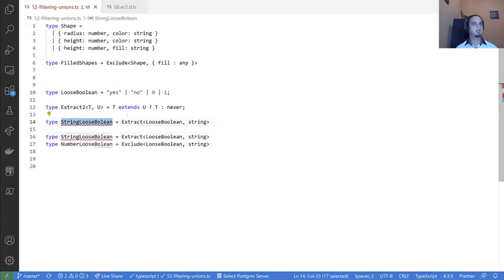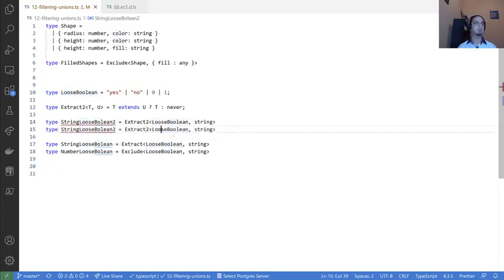And let's try to use this extract to actually do the same thing as we did before. And it seems to work. But this is strange. Let's actually think what this type should be resolving to. So we have this type, right? And if we were to inline what exactly this type is doing, well, then we should have T is replaced with loose Boolean, U is replaced with string, and T is replaced with loose Boolean.